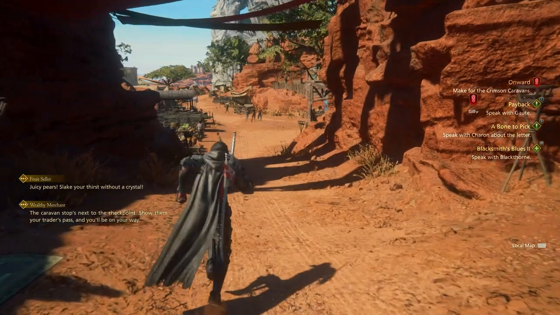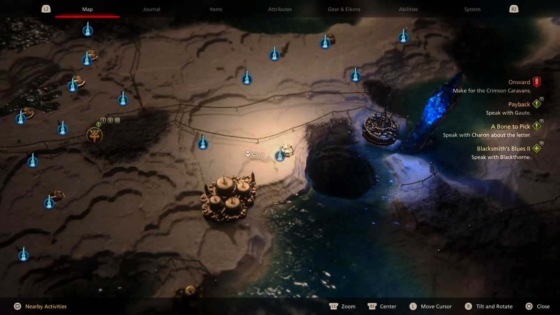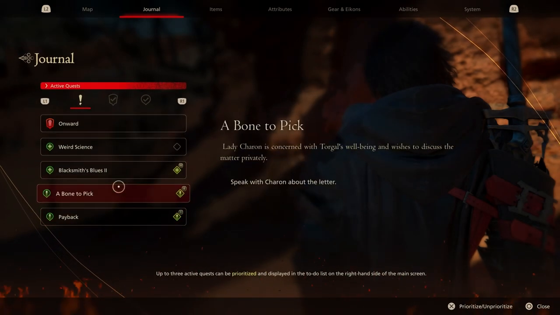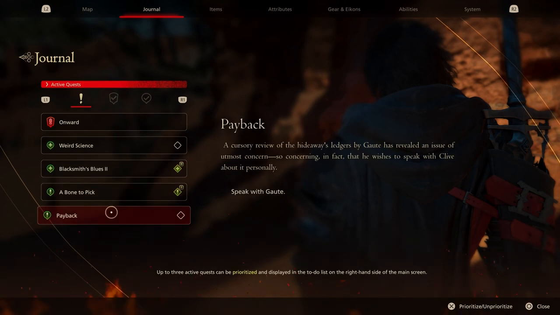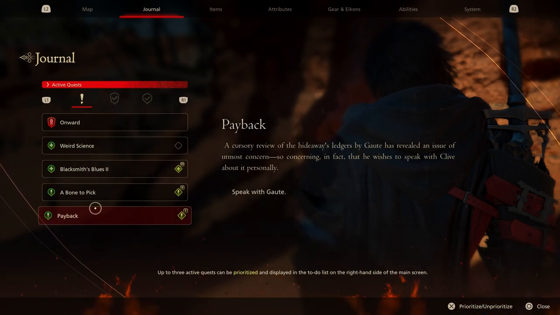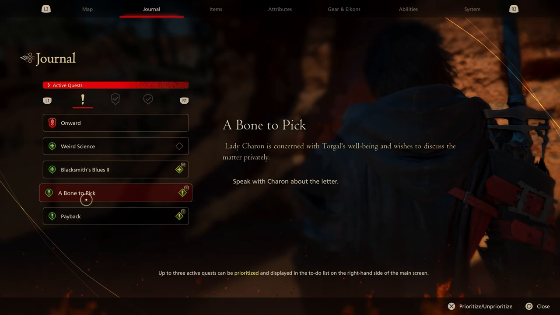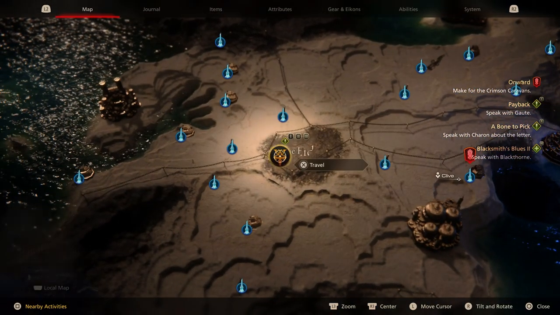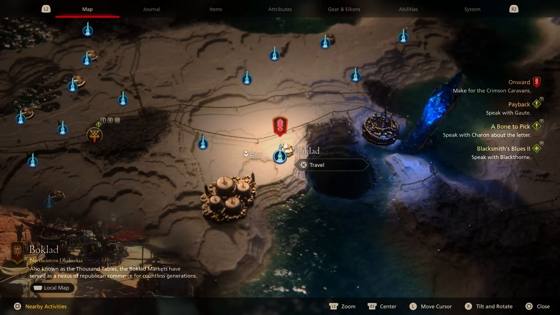Okay, so this quest is going to be a little bit longer than I thought. Let's go into our journal here. And we have a lot of side quests to do. So what I'm going to do is I'm going to track payback. Can we... Oh, okay. We have it prioritized. Oh, I see. You can only have three prioritized at a time. Okay. Well, in that case, sorry to keep rambling on. What we're going to do is we're going to travel to the hideaway. And when we come back, we're going to do all those side quests. And then we'll continue on to the main quest.